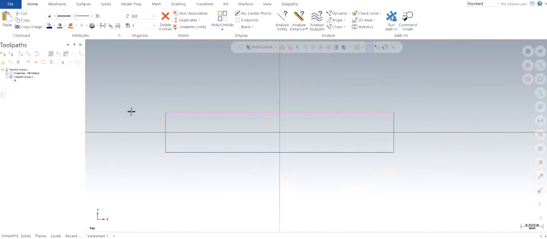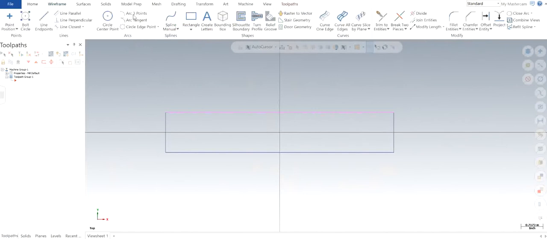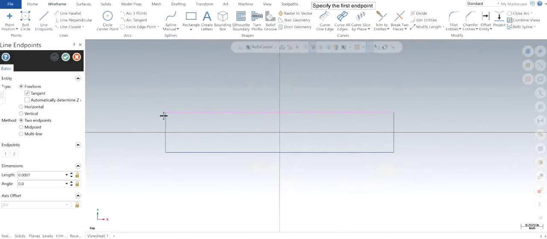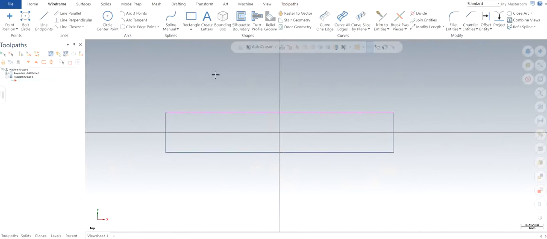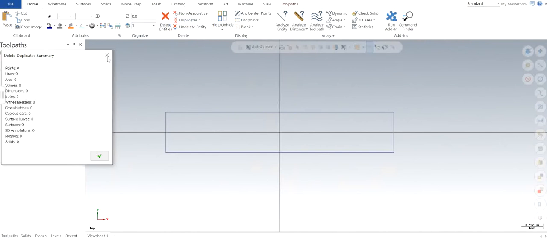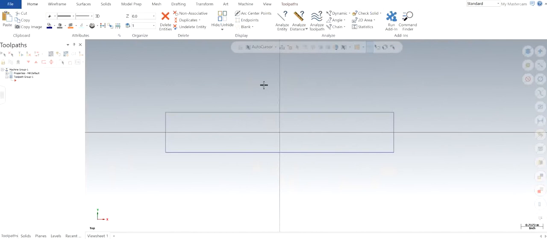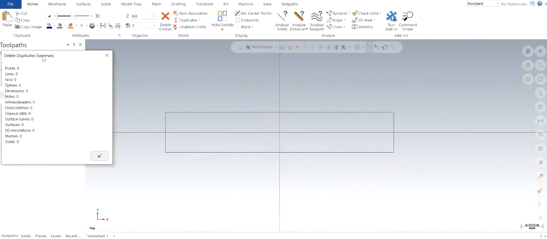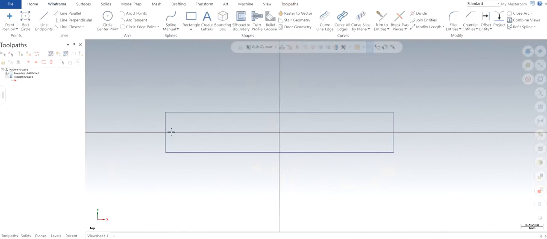It is quite possible that the other lines may or may not be perfectly duplicating one over the other. Let's say I have a wireframe and I'm going to make a line from here just till the center, not entirely. Now let's see what they're trying to tell. They're saying that there are no duplicates, because it automatically deletes the duplicate if it finds one. So the one that I already made before got automatically deleted. But in this case, you can see that I just made one line right here, which is not visible right now for some reason. And even if I try to find the duplicate, it's not going to show.